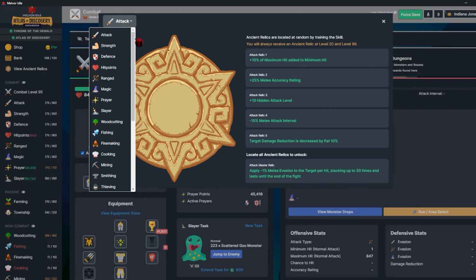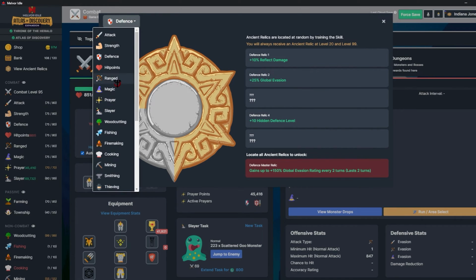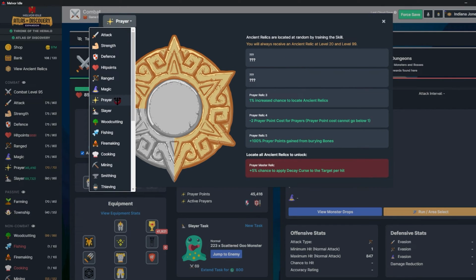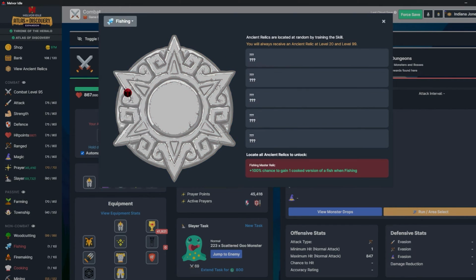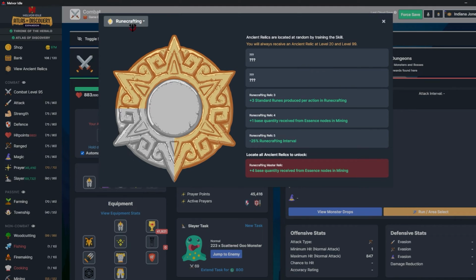Ancient relics. I've got all the attack ones, all the strength ones, and 3 of the defense ones. Hopefully I can get all the rest of those soon. 3 of the ranged ones, which is pretty good. I've only got 2 magic ones. 3 of the prayers, 1 of the slayer, all the woodcutting, 2 mining, 1 smithing, 1 farming, 3 thieving, 1 fletching, 3 runecrafting.